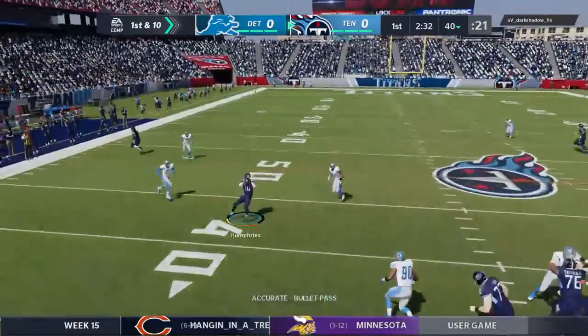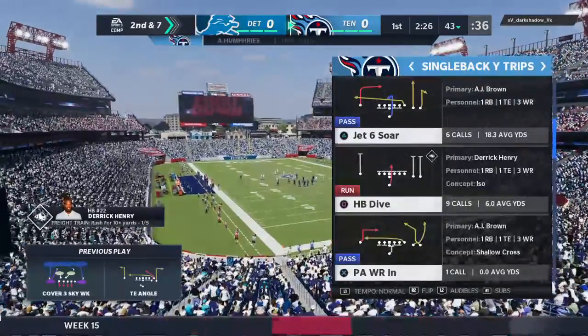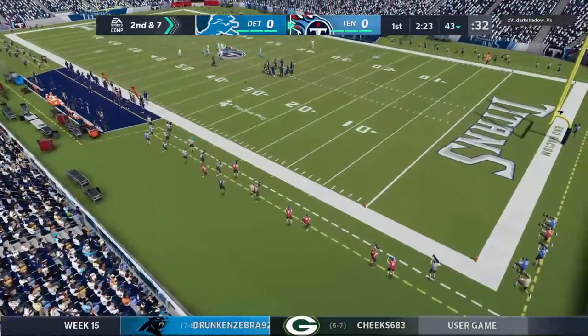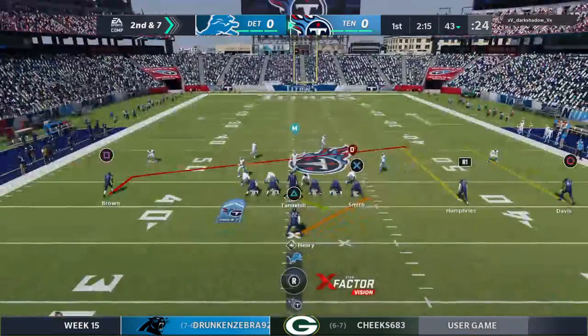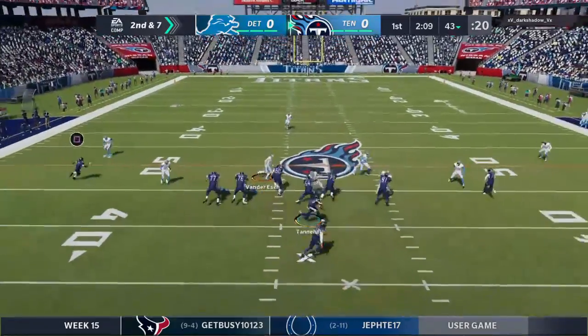Tannehill. Pass caught left side by Humphries. And he'll get up to the 43-yard line. 3 yards the gain there, 2nd down. One thing you're hoping for when you run drag routes, you're able to hit a receiver in stride, and he can pick up a lot of yardage after the catch. But in this situation, the defense was effective, able to stop him before you get a good head of steam going.